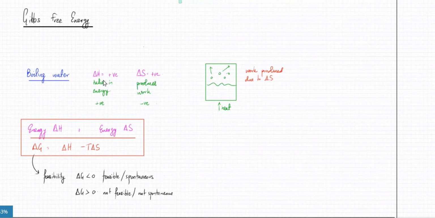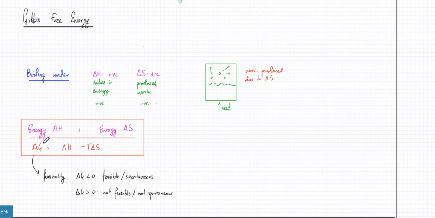Now, this is what we were up to. I told you that there's a thing called Gibbs free energy, that whenever you have something happening, whenever there's a chemical reaction, work is produced or consumed. So energy is produced in two ways. It's either the heat energy that is evolved, like you burn a match and heat is produced, or it's the disorder that is created, which makes the piston move, which makes your car tires explode. So there's a lot of disorder being created, and that produces a lot of work. So there's energy that is due to entropy change. There's energy that is due to enthalpy change.